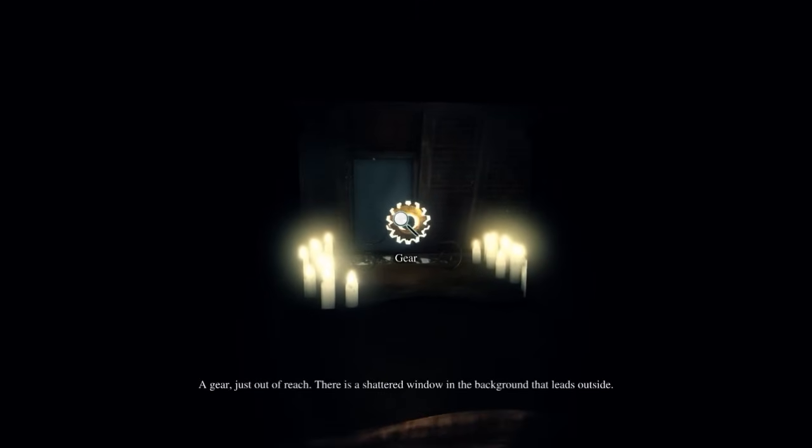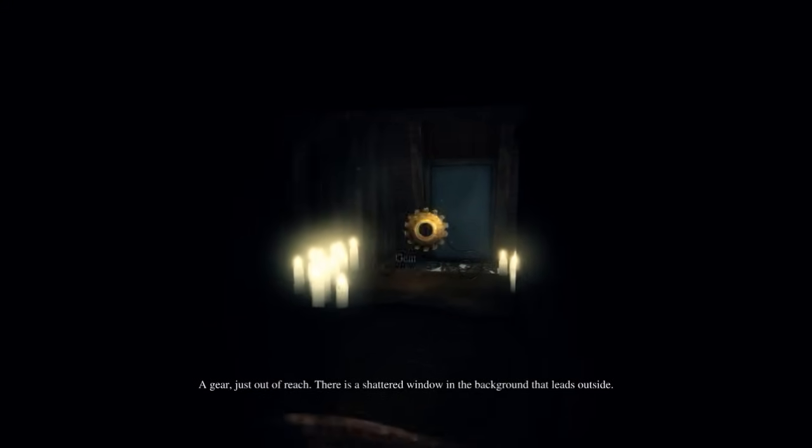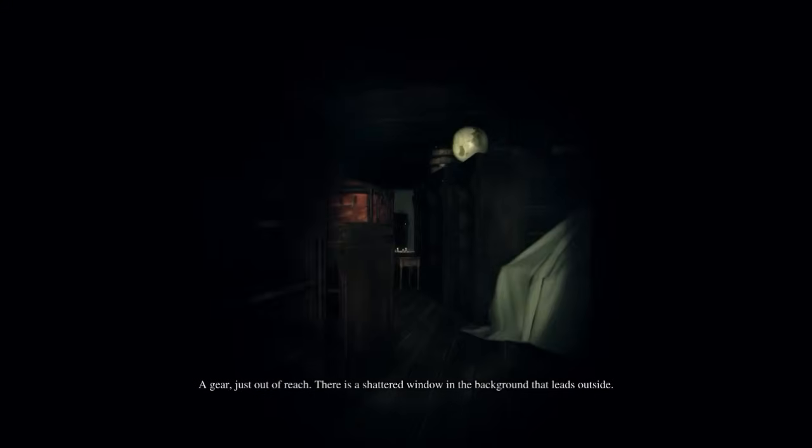Yeah. And just save, because I'm going to get attacked. Oh, something... What? Something just fell on you. It's going nuts. I'm really freaking out here. Whoa. Whatever. Press that. Just out of reach. It's a shattered window in the background that leads outside. You're just taking damage from the evil presence. What is hitting me? I don't know. What is happening?